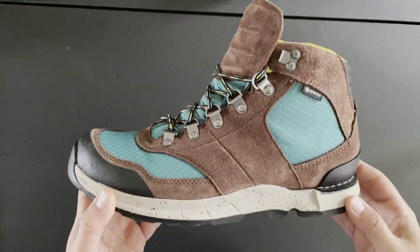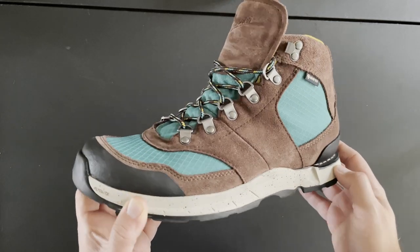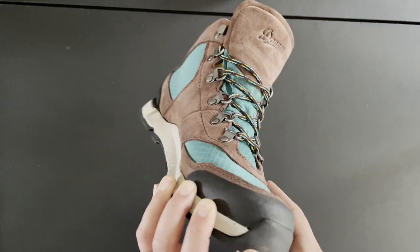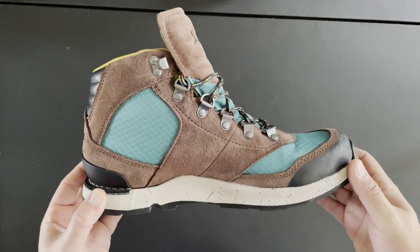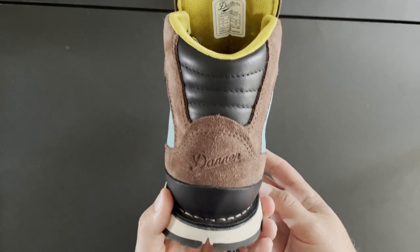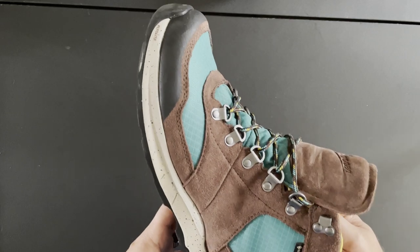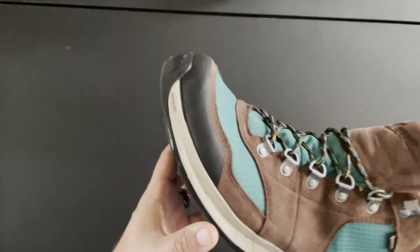I'm not always in trail runners or hiking shoes — sometimes I wear a cowboy boot or a roper. One of the things that makes those unique is the stitching used to connect the boot to the heel and sole, and you actually see a little bit of that stitching on the back of this hiking shoe. That's going to create a little more stability and a more solid feel when you're hiking, and provide extra protection when walking downhill too. The back of the heel also has a rubber heel cap as well.